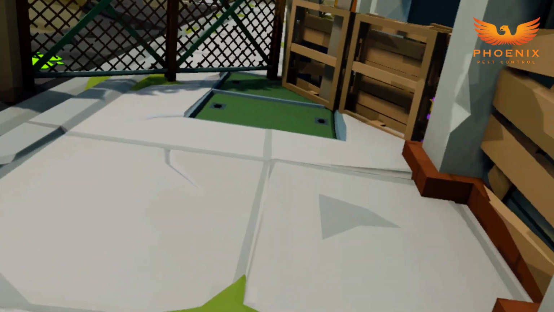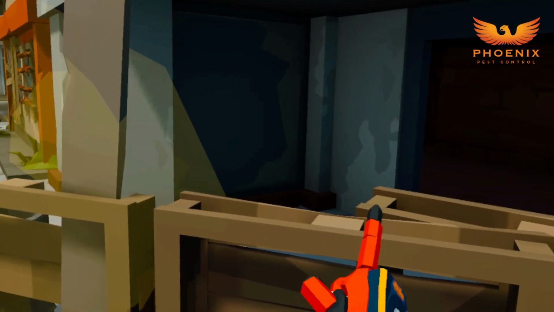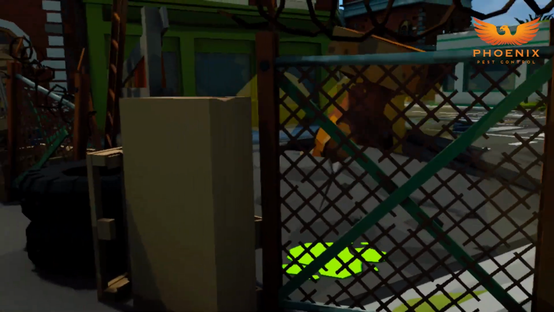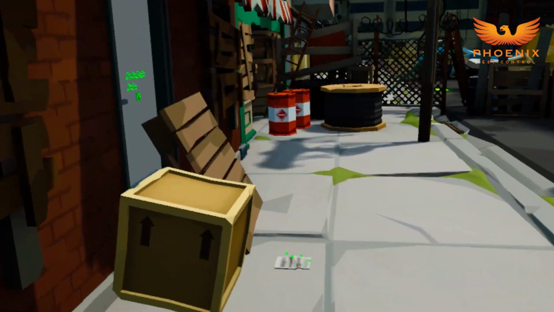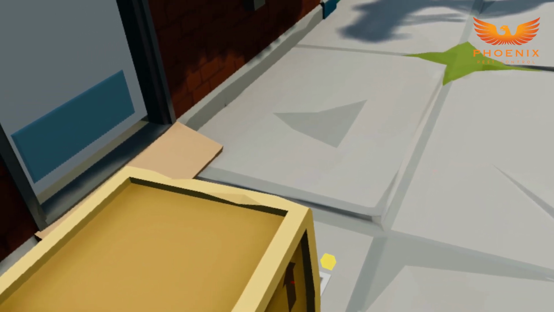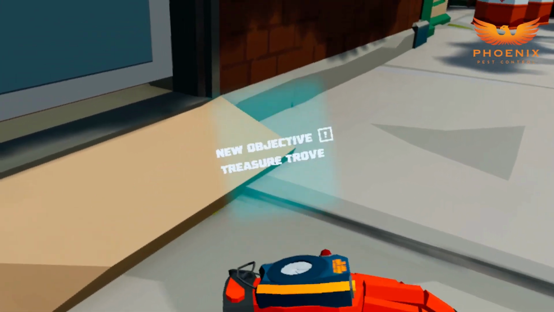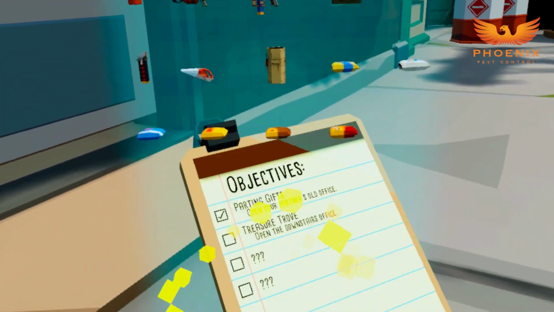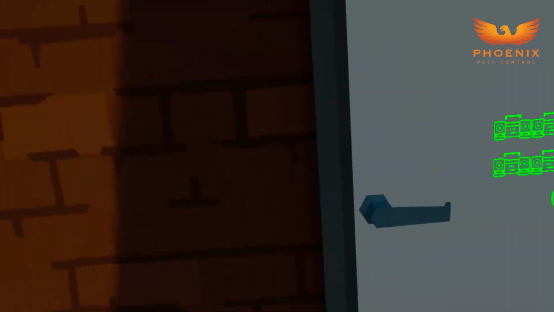Well, let's see what we got. There looks like some nauseous gas coming out of there. That's not good. The whole town is destroyed. Treasure trove. Open the downstairs office. Okay.